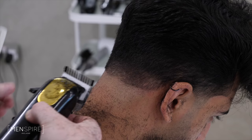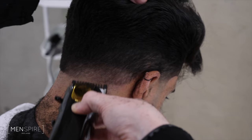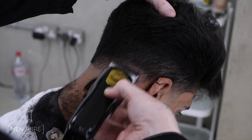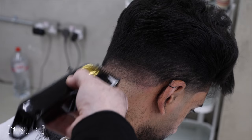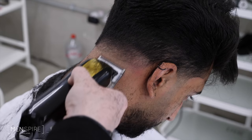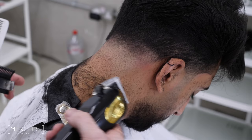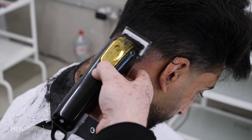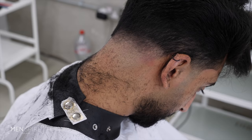Guys, again, a little tapering out the back. Very, very dense here, so I'm going to go in with the one open first of all. Come right up to where the number two was. Okay, one closed. Okay, 0.5. Okay, and zero. Okay, let's go back in again just to refine everything. Okay, now a little transition into the top to soften the line.